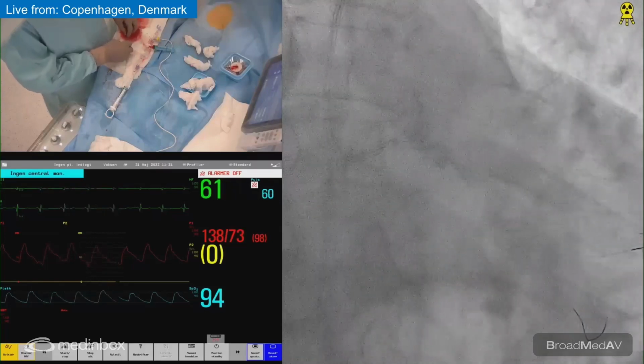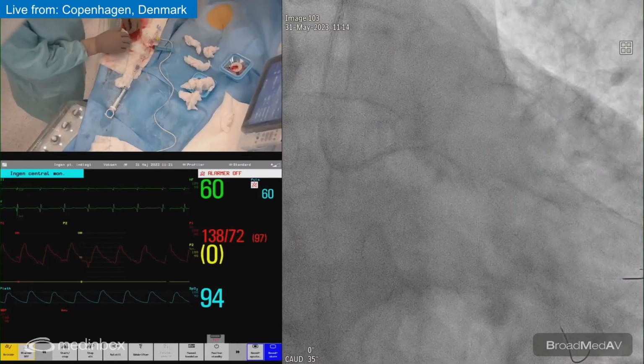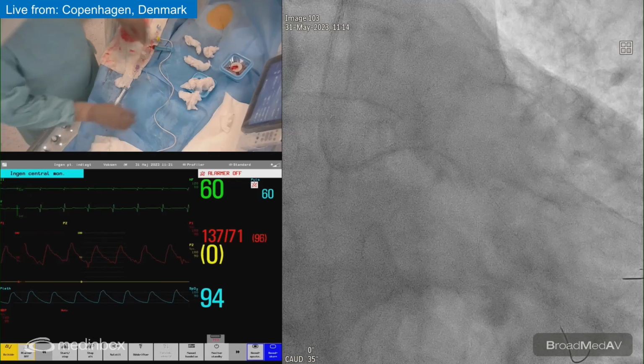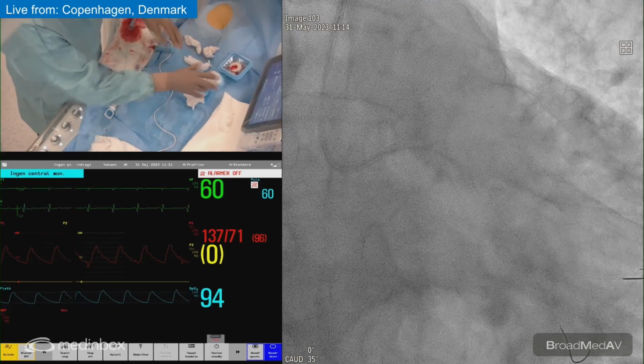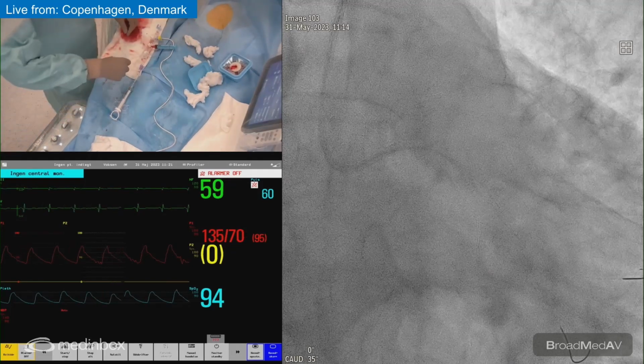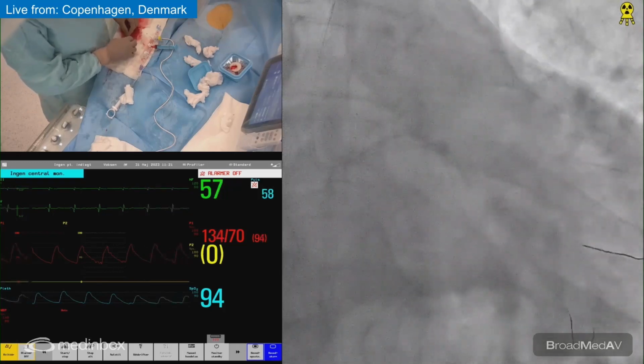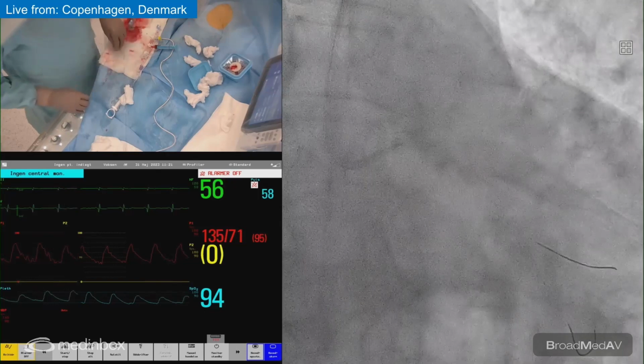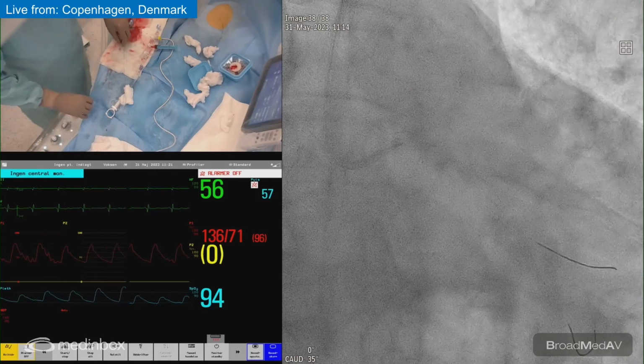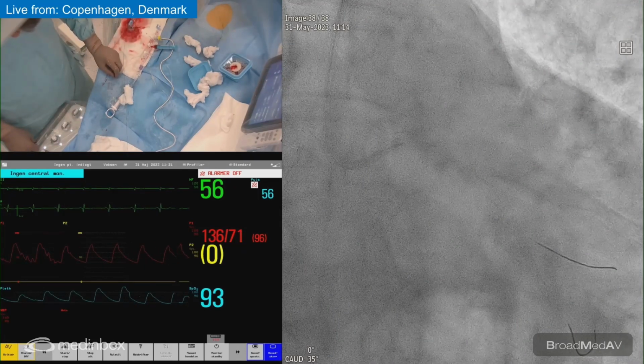And before dilating the next stent, we will take out the jailed wire to avoid it being jailed behind two stents, in between an overlap.